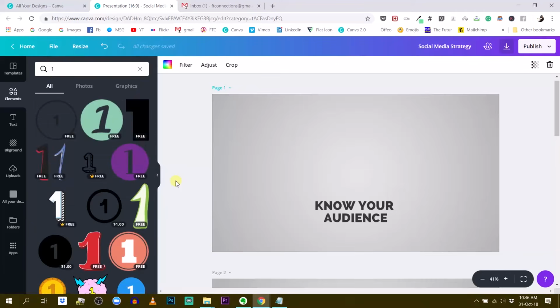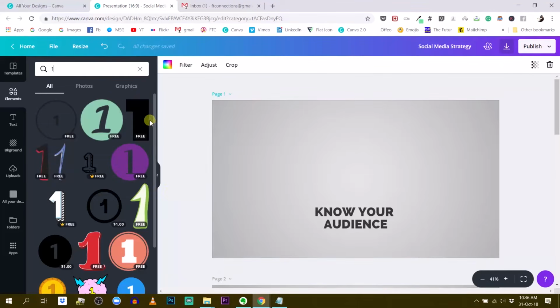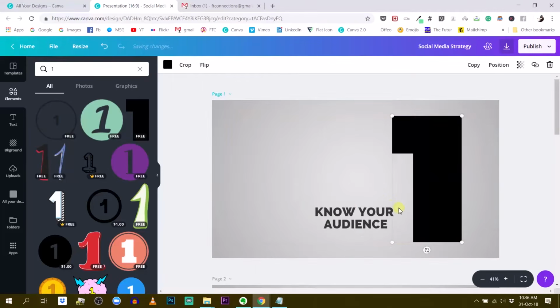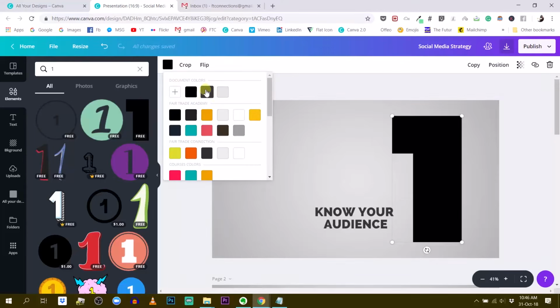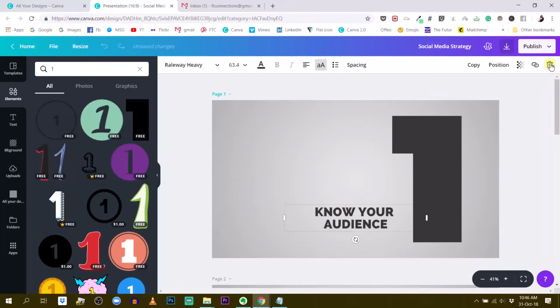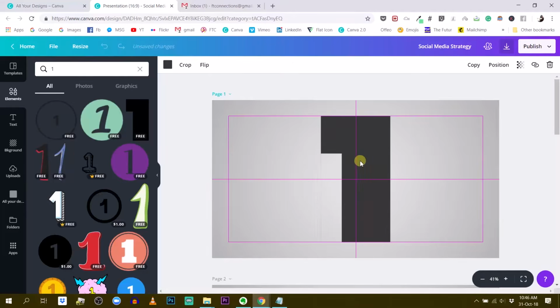So I need to find the number 1, which is big and bold. So I'm going to go for this one, okay? And what I will do, I will use the same color as my text here, which is this color right here. It could be any color really. It really depends on your branding, your visual identity, and the color palette you chose for your project, which probably will depend. In our case here, our example, it will be the color palette you chose for your slides, right? So I'm going to use this one. Now I can get rid of this, and I'm going to center this.